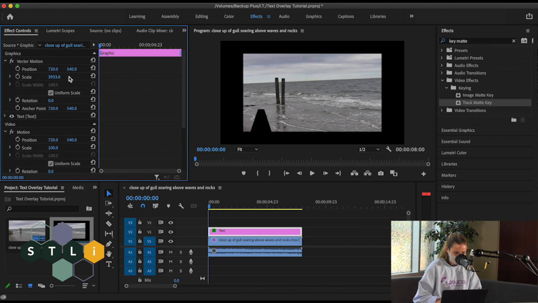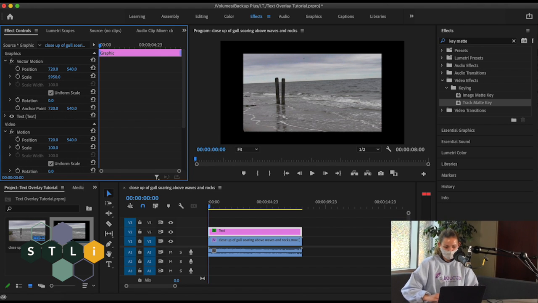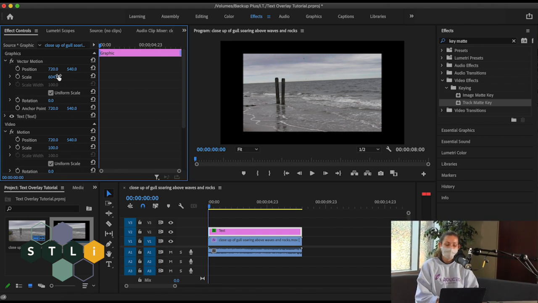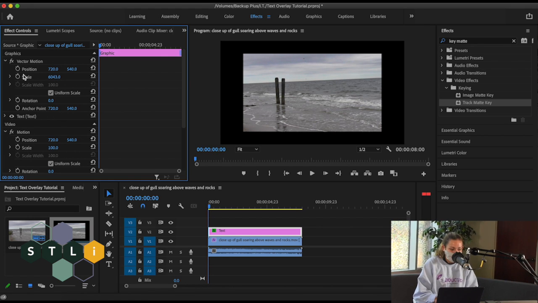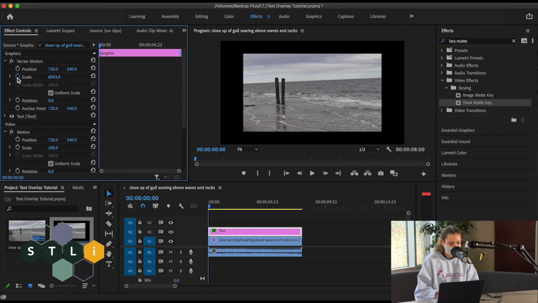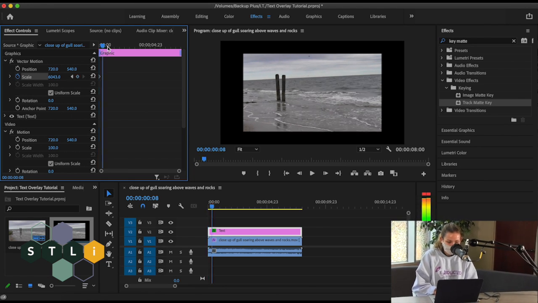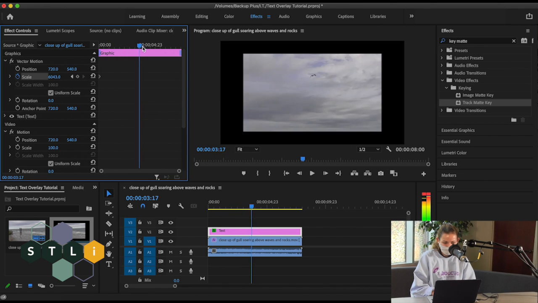Let's see, as you see, I had to scroll quite a ways in order to get the text to fully go off of the screen. So you're going to want to make sure you mark this with a keyframe. And how you do that is you just click this little time arrow next to the scale button. It marks this portion. And now we're going to play through the clip just a little bit.